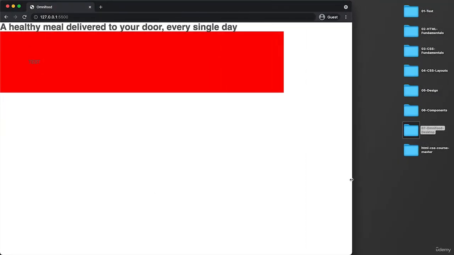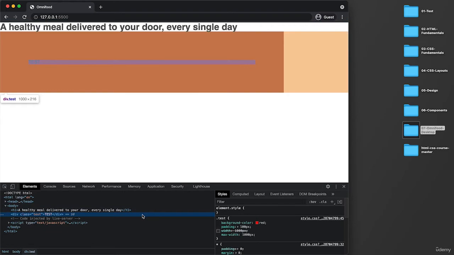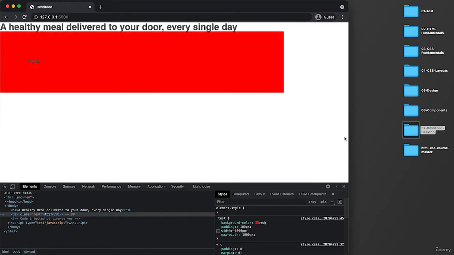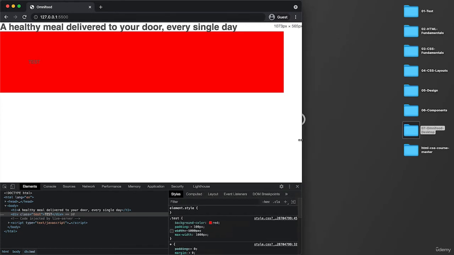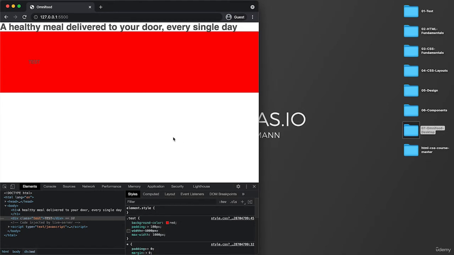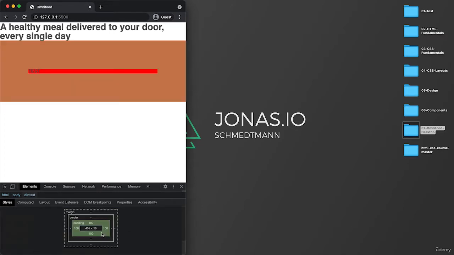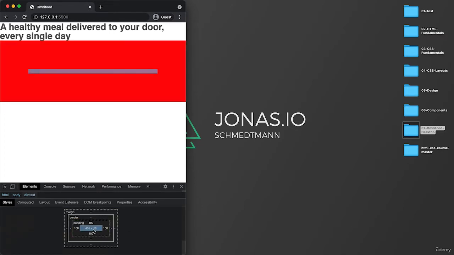Okay, let's start again with the big viewport. So now everything looks the same. We can even inspect this here. And so we see that it is still 1000 pixels wide. But now watch what happens as we approach basically the end of the element. So now we don't see anything happen, but if we try to scroll vertically, you see that it doesn't work. And if we hover now, we see that the element only has 912 pixels. And if we go even more narrow, then it becomes even smaller.